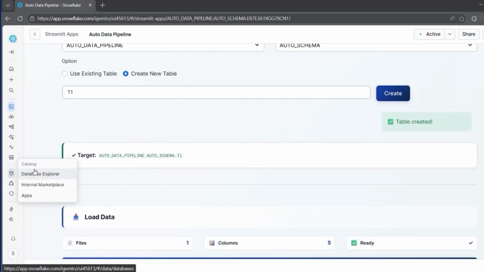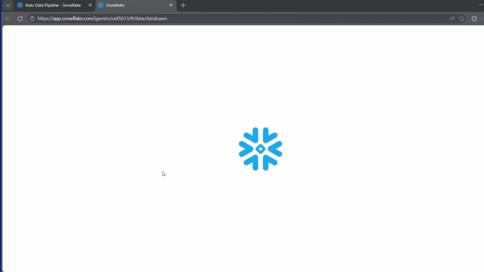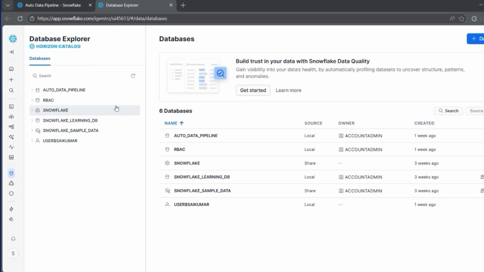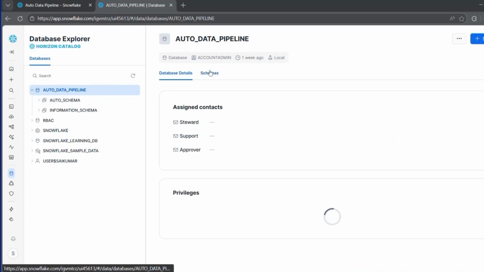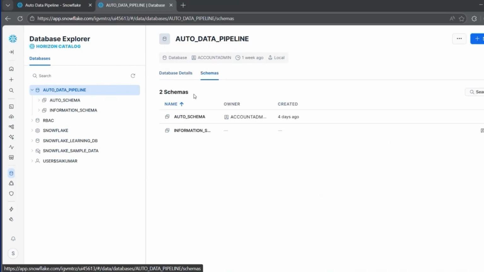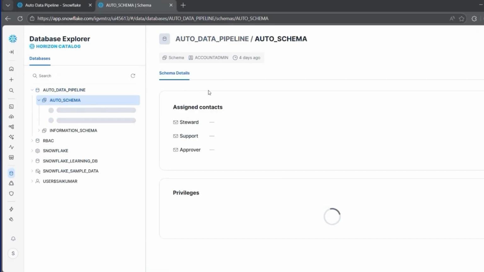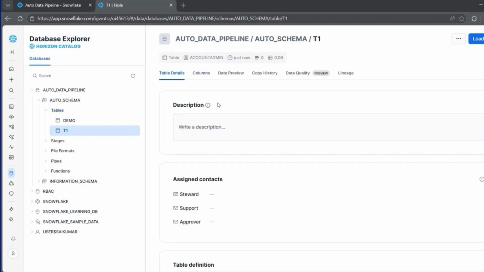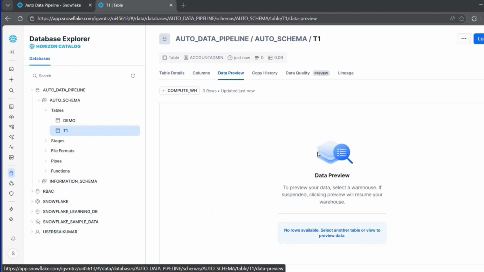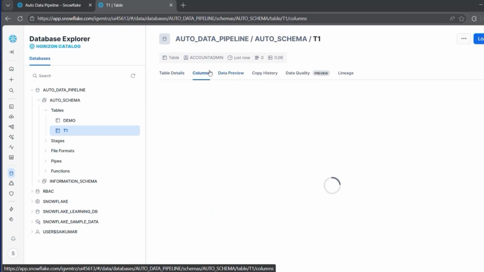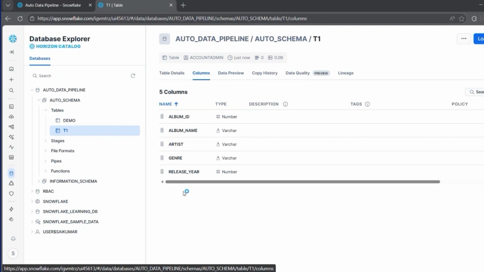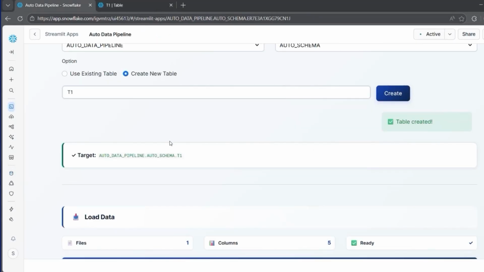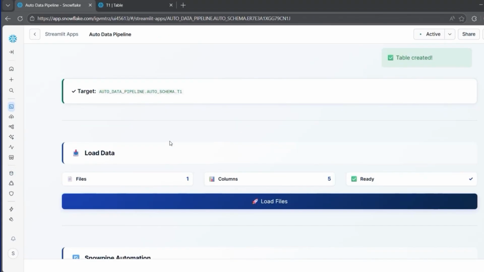I just want to confirm how it is created. So you can go into the Snowflake database section, go into the schema, tables. See here you can see the T1 table we created just now. If I do a data preview, right now it did not load any data. We just gave it a create table syntax with these columns. So the columns are perfectly created and the data preview has no data. The next part would be obviously loading the data of the file we selected.